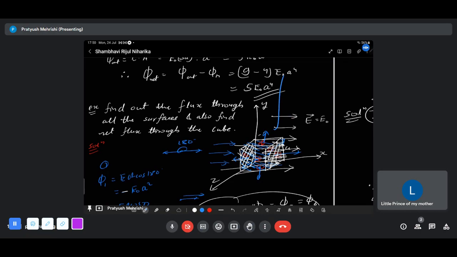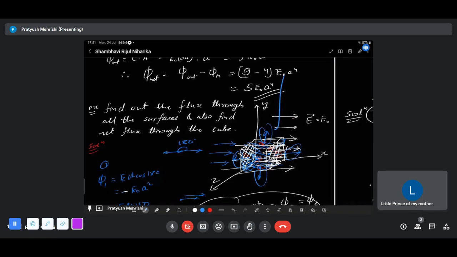Okay, these blue arrows are depicting the directions. Similarly here, this was predicting the direction. So what will be the flux now? For calculating the flux through the first surface, second, third, fourth, fifth, and sixth, always remember that the flux along the parallel faces, what do we mean by parallel here?